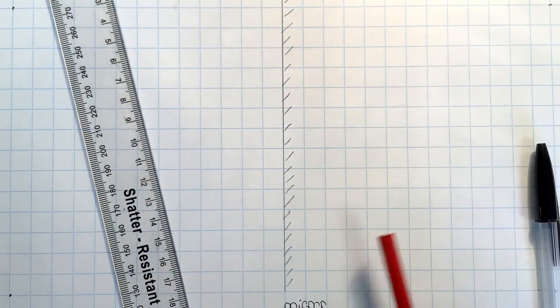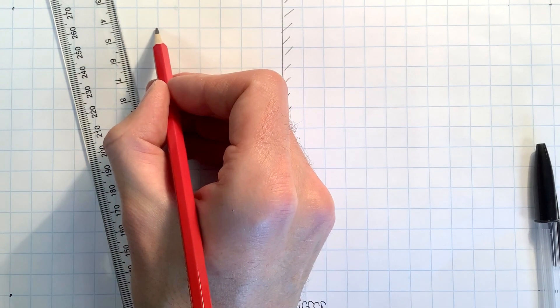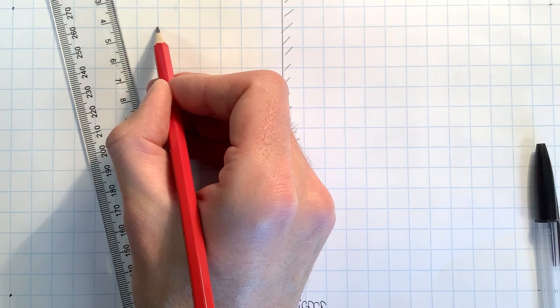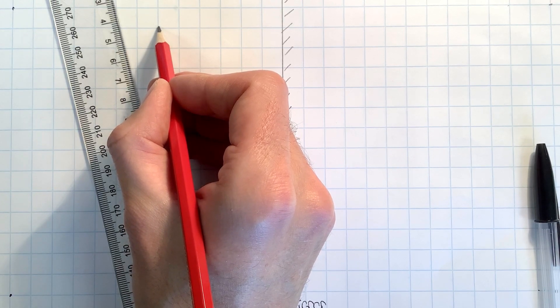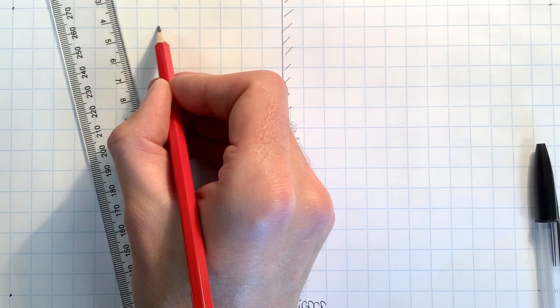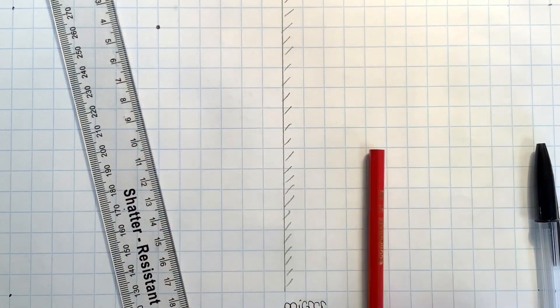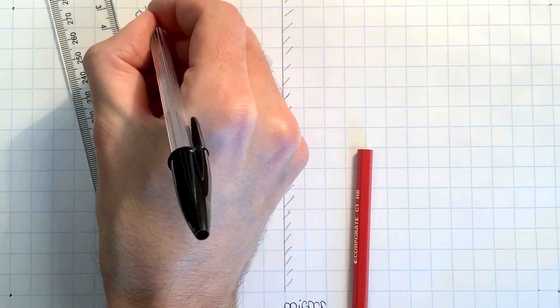The next step is to draw in the object. To keep things simple, that's the thing that you're seeing in the mirror, the object that you're going to try and see in the mirror. I'm going to do that as a little spot and label that as object.